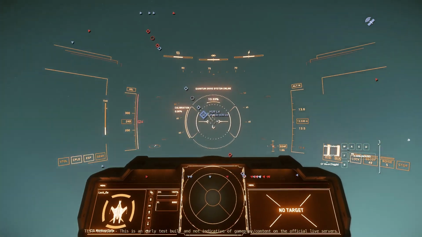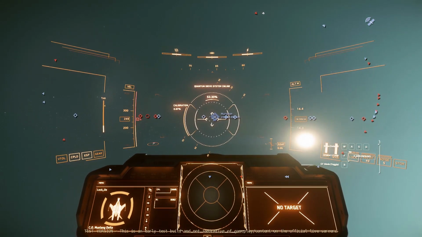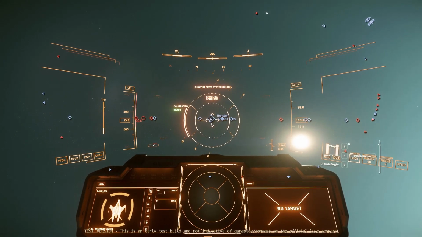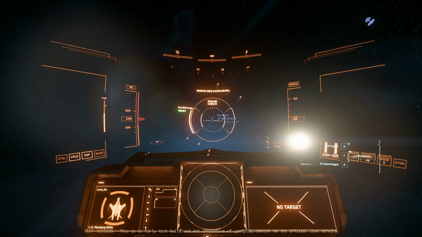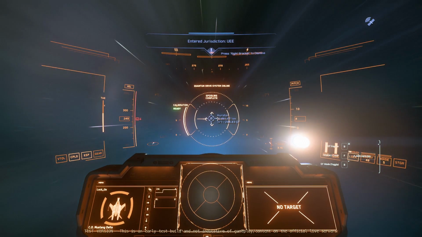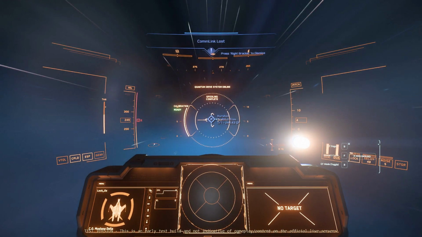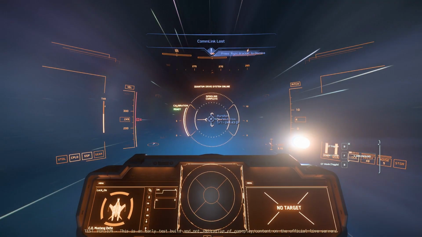But we're here to go to Hurston, so let's see here. Her L1, and there's Hurston. Quantum Drive is spooling up. Here we go. Quantum travel engaged. And I'll obviously put in a cut here, because you guys don't need to see the entirety of the 10 or 20 minutes it's going to take to get to Hurston.